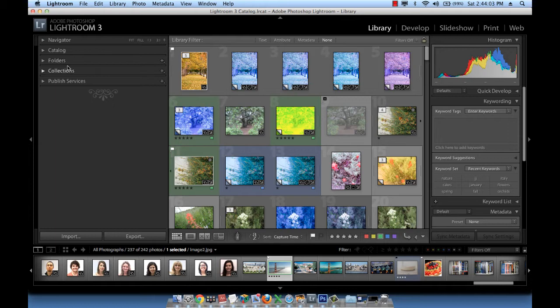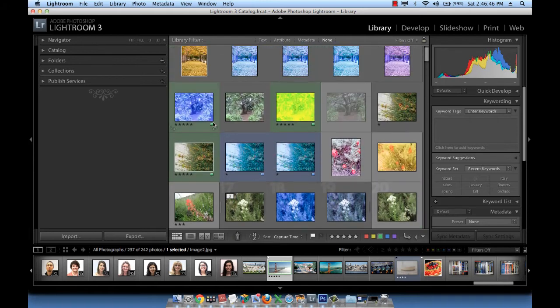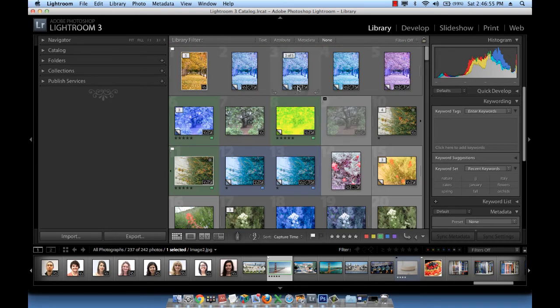So it's important to understand the distinction between the folders and collections. Again, folders is where the images reside physically, and collections is what you choose to do inside of Lightroom. So starting with the first kind of collection, which is called regular collection, all I need to do is select the pictures that I have from this grid view. Obviously, you remember that this is the grid view.